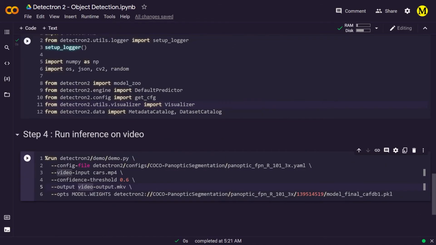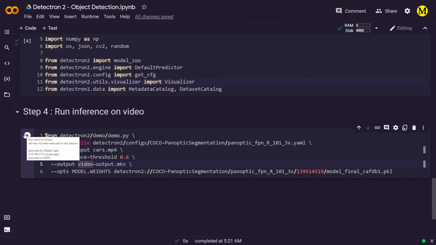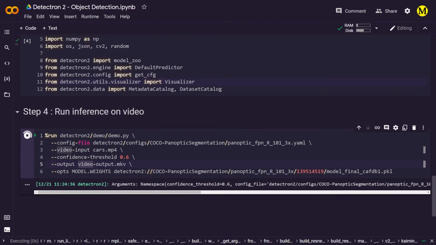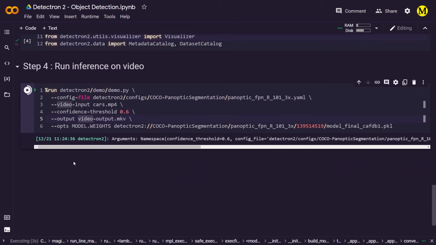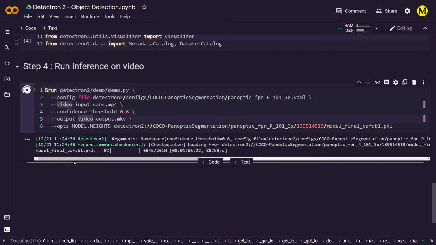Once you have everything set up, just go ahead and run it, and it'll start running the inference on the video. In our case, it'll take some time since we are, again, using Colab. Just click on run, and it'll take a few minutes to go through all the frames within the video, based on the video size and the frame size and everything. It'll take some time and then come back to you. So let it run in the background, and we'll come back and see.